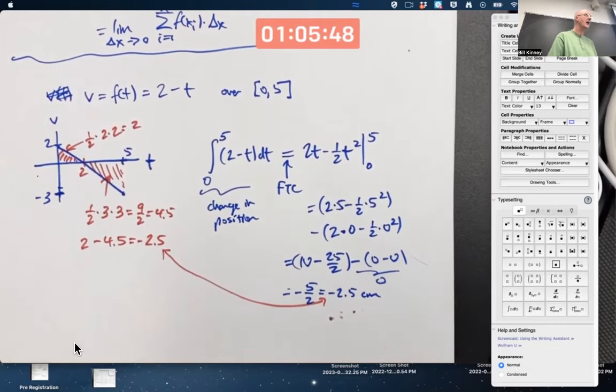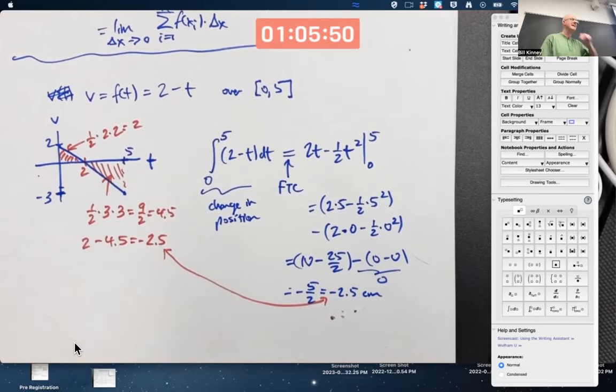It's the area under the curve when the curve is above the axis minus the area above the curve when the curve is below the axis. Sometimes called a signed area. Quote unquote under the curve, though it's not always under. A signed area between the curve and the horizontal axis. That's what the integral represents. And it gives you the change in position. That's what you want it to represent. That's the best thing to let it represent here.